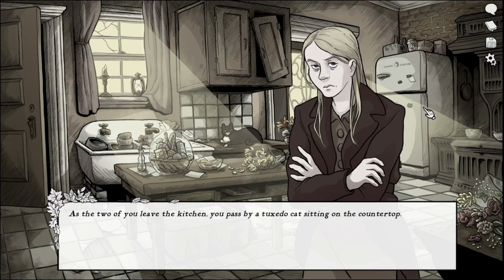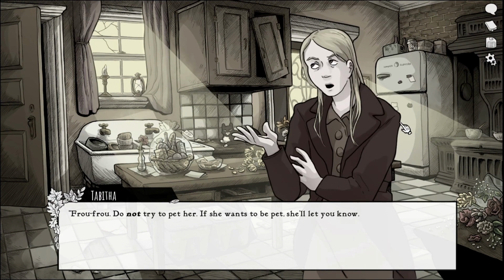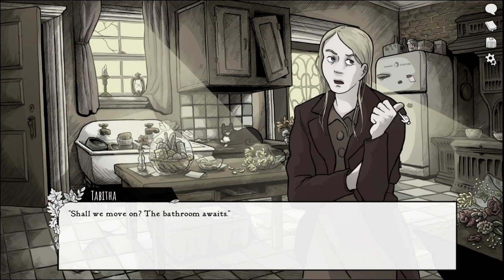As the two of you leave the kitchen, you pass by a tuxedo cat sitting on the countertop. Yeah, I saw him. He looks a little angry though. Is that your cat? What's its name? Frou Frou. Do not try to pet her. If she wants to be pet, she'll let you know. Yeah, that's generally true for cats. Pet it anyway. No, I'm listening to her. You decide to follow Tabitha's advice. Shall we move on? The bathroom awaits. Or maybe if I chose the animal trait, I could have petted or done something with it.